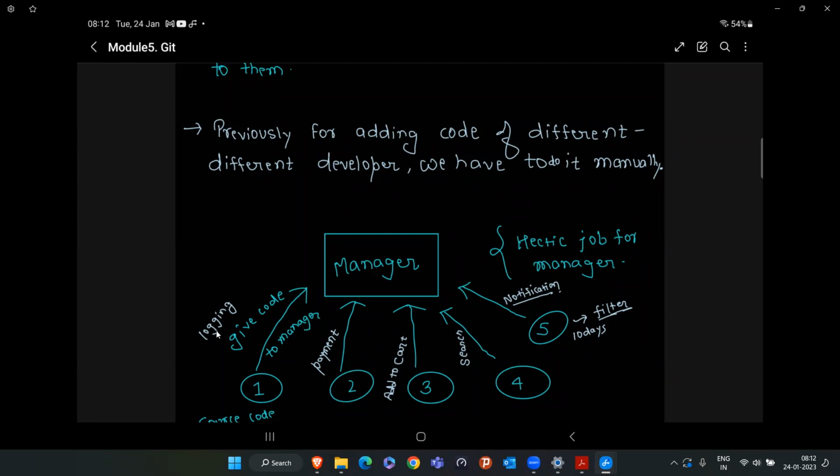Both the code will be merged together and kept in a single file, because this consists of a single login page. That work of merging the code will be done by the manager or senior VP of the company, okay. There will be a senior person, right, a senior developer. We can deploy by using Git.